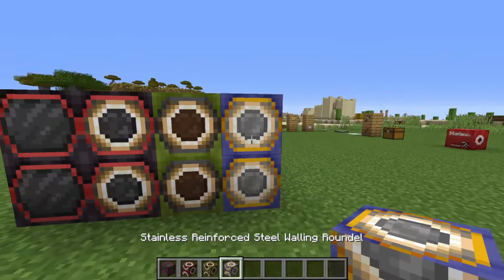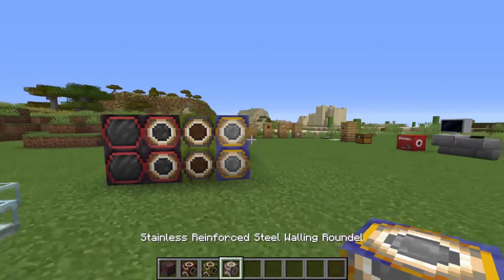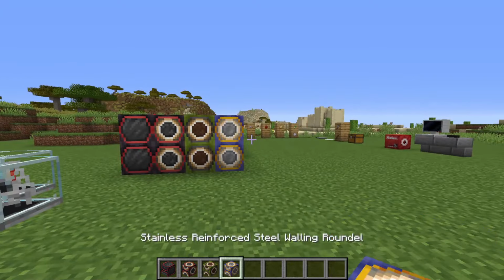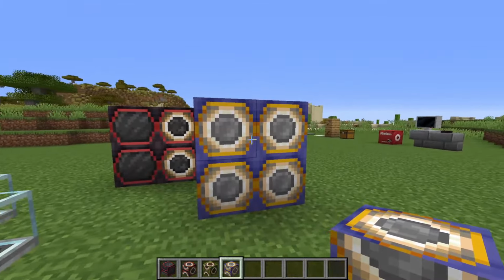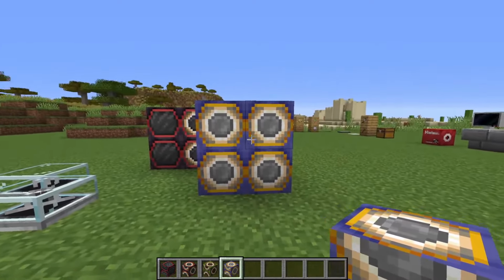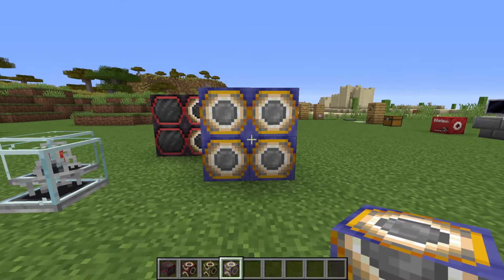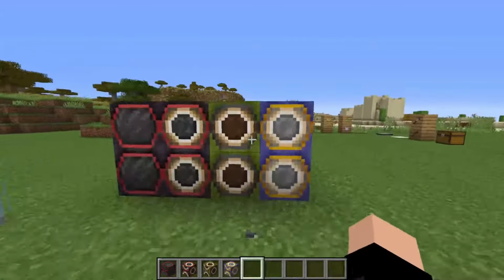And then you've also got potentially my favorite. I can see myself using this in a build a lot. The stainless reinforced steel walling roundel. And this one has some very unique color choices, like the blue and the gold contrast really nicely, and it's very similar to a certain Capaldi roundel. However, I'm pretty sure that's deliberate, and we will get to that a little bit later in the video.